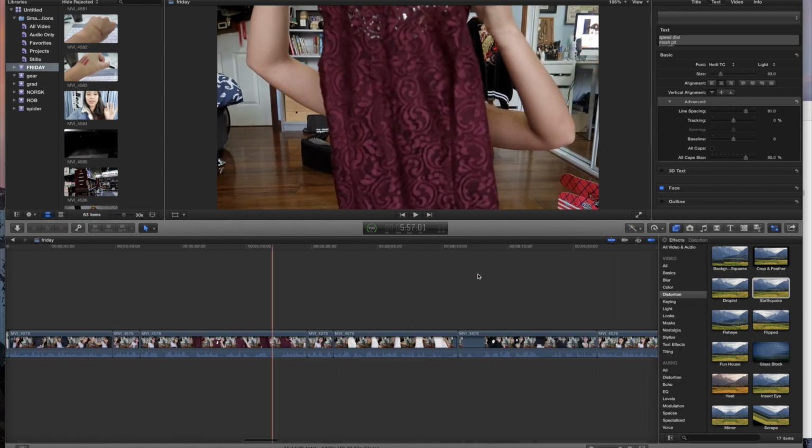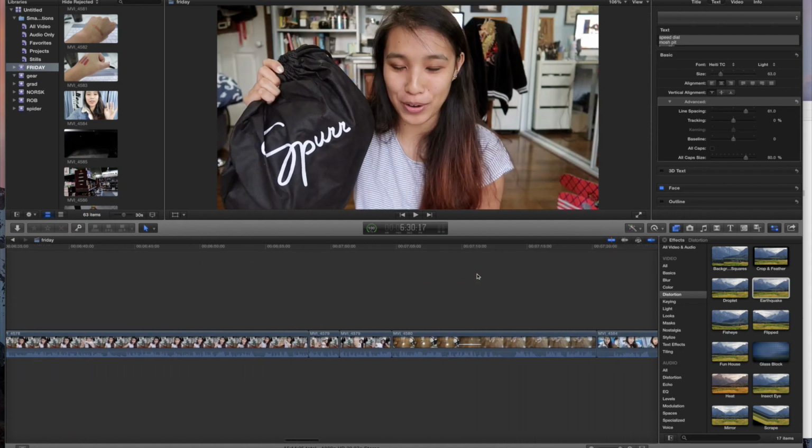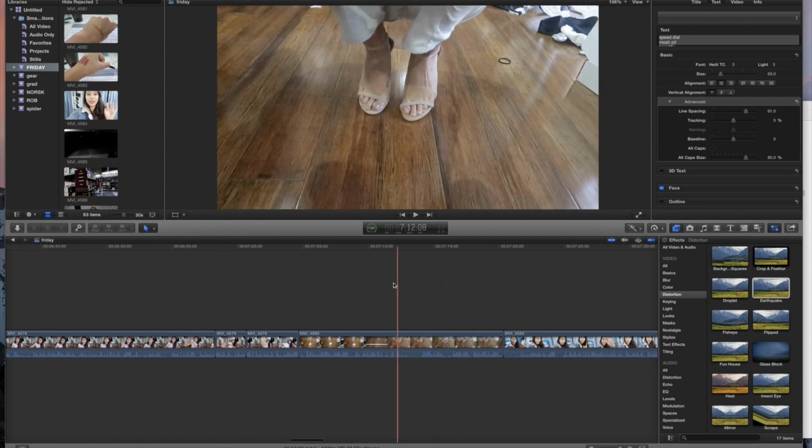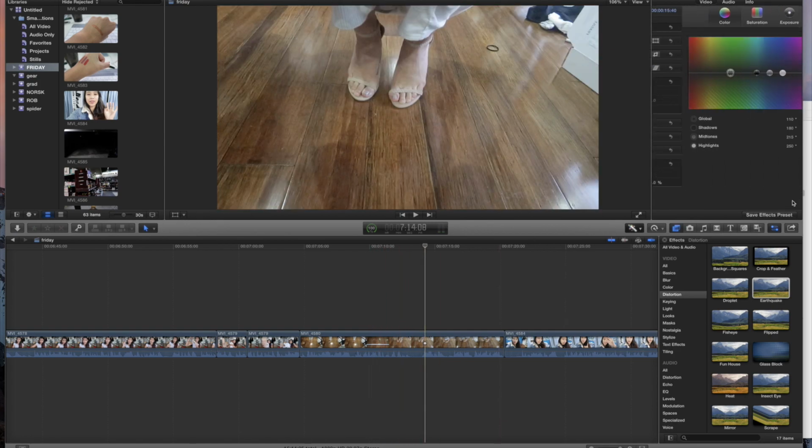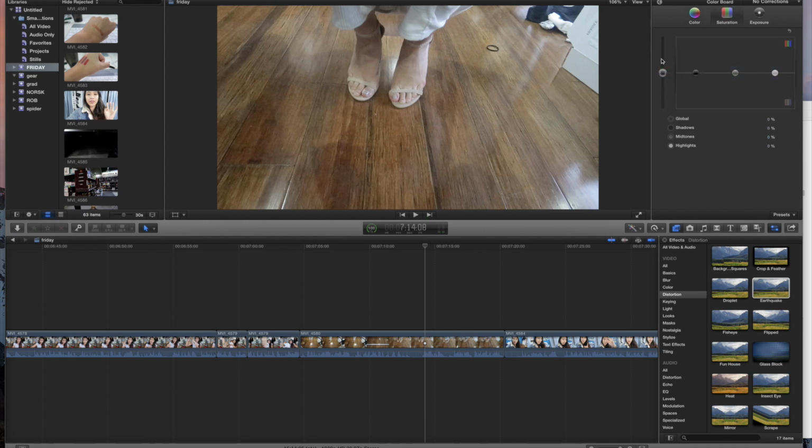So then I unwrap all my clothes. I put on these horrible shoes, and again, I'm not really happy with the coloring here either. I'm just gonna make it warm once again. Or actually, I'll show you how, you can pull it up like this. That's obviously way too much. But this looks alright.